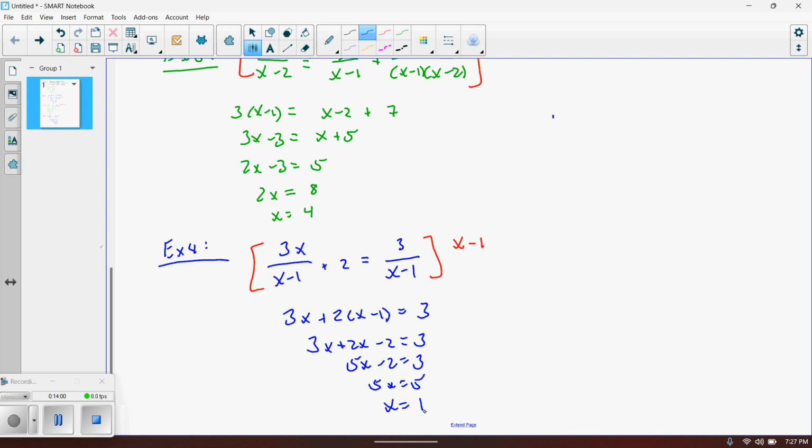Perfectly fine, well and good looking solution, with the exception that if you take 1 and you plug it back into your original, your denominator is 0. That is a big problem. So we cannot use x equals 1 as a solution. And since I had no other solutions from this particular equation, and I am pretty sure that the math was correct, there are actually no solutions to this particular problem. And when you write something that is no solution, it is indicated by this symbol.